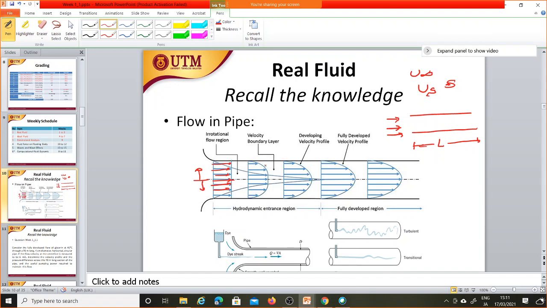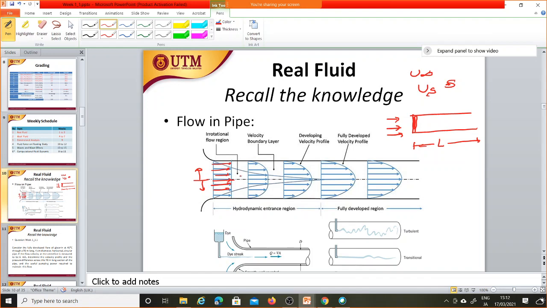However, in reality, it's not like that. If you go towards reality, and you consider the different cross sections, moving away from the source or the inlet, you will get different types of profile. Initially, at the entrance of the pipe, that will be the free stream velocity, right? So if you consider the cross section here, you will get the same. That is the input here.